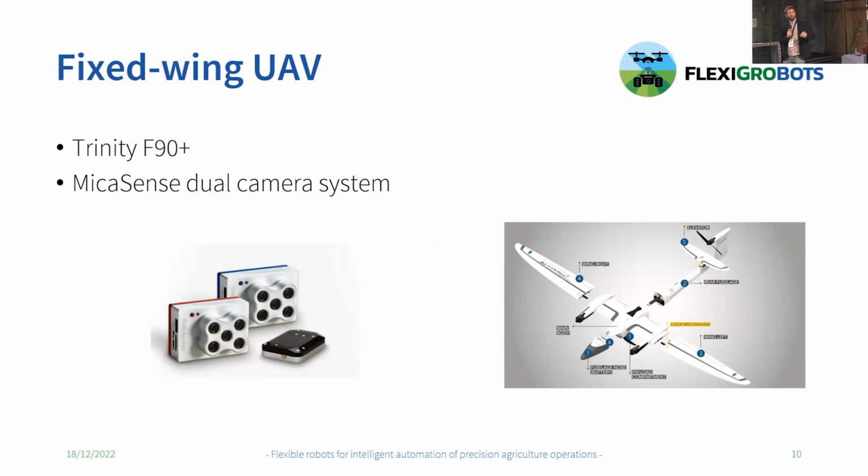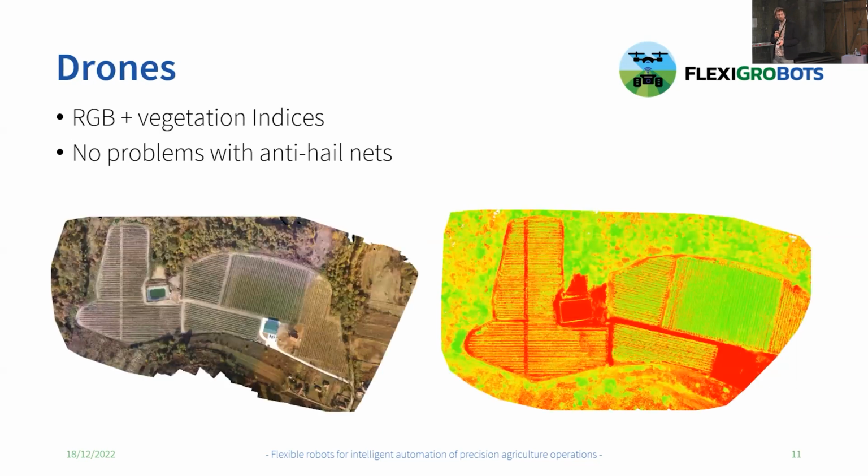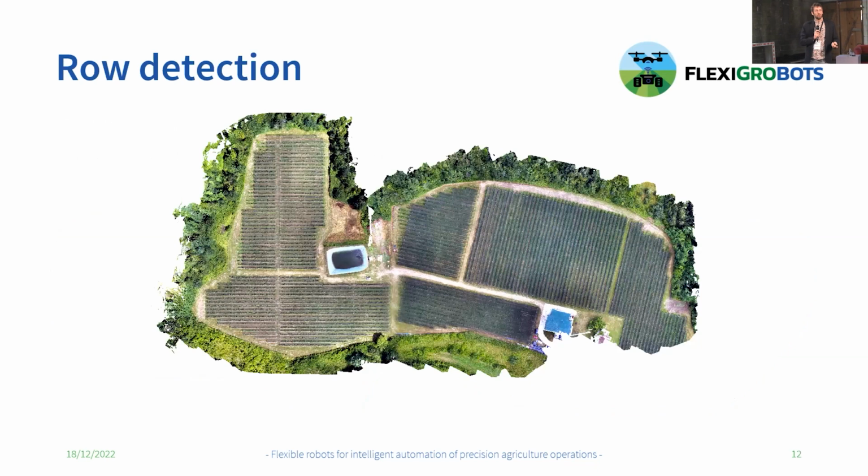We're using a drone. This is a multispectral drone, which we use to get these images like that one. Then we're calculating vegetation indices. Basically, green is good, red is bad, and that's what we're using to optimize everything. But we're also using AI to really understand what's happening in these images.